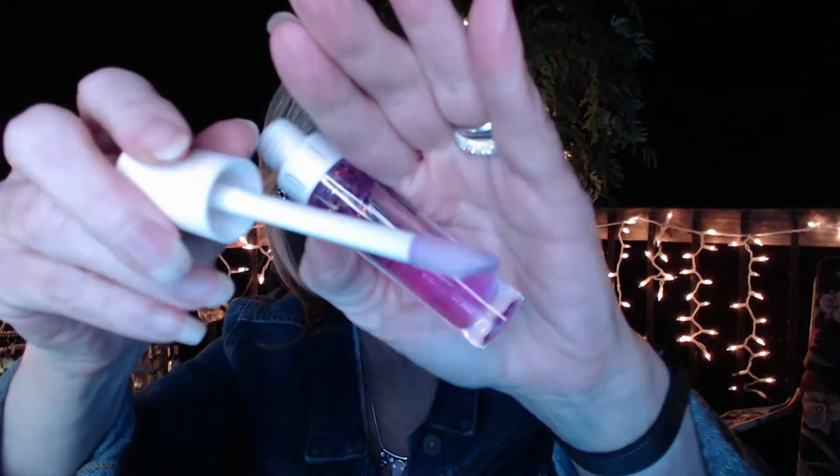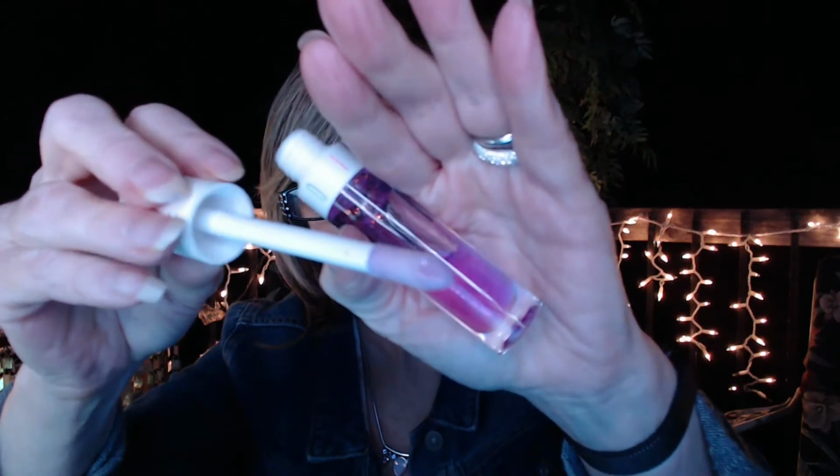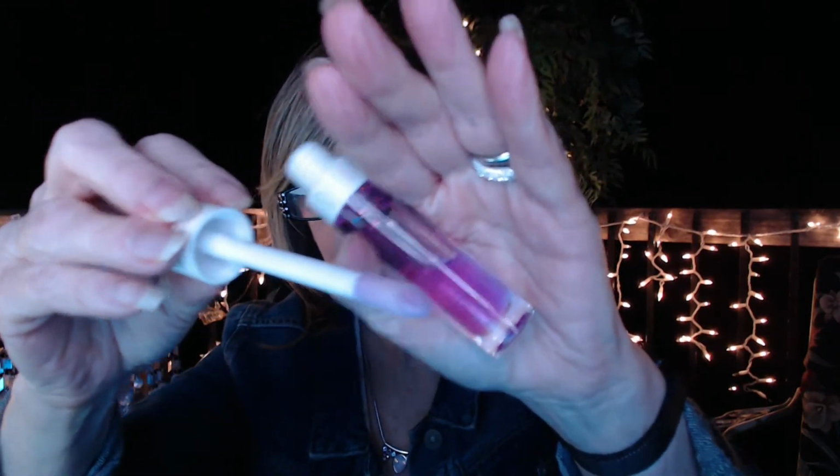Just kind of has a clean kind of scent. It looks more clear here, but I can see in person it's a deeper pink. Feels very nice. Feels thick, but not tacky, not sticky. Feels very nice and hydrating. Yeah, this is a winner. I'm going to use this. I love this one. Alrighty, this next item is a full size, and that's a Cetaphil.